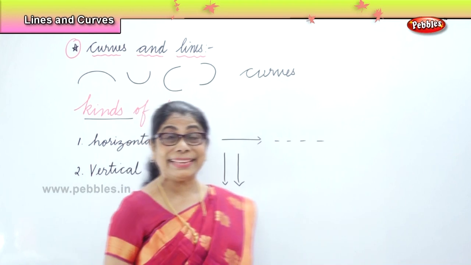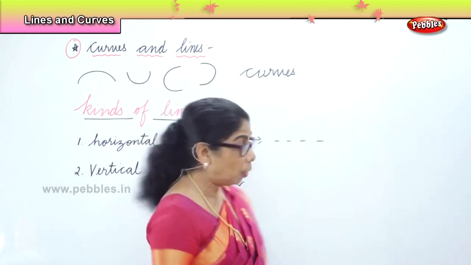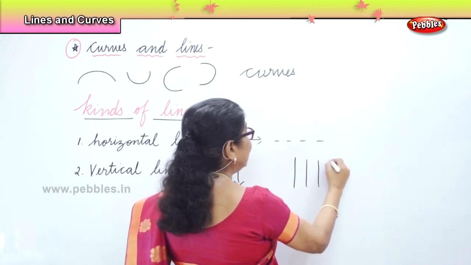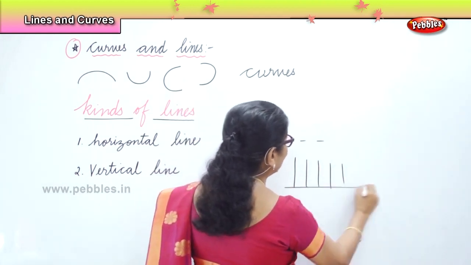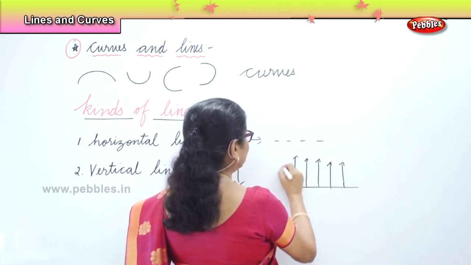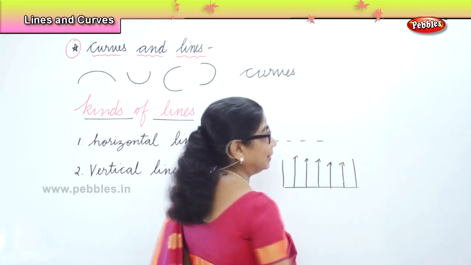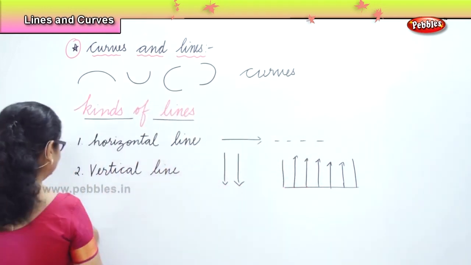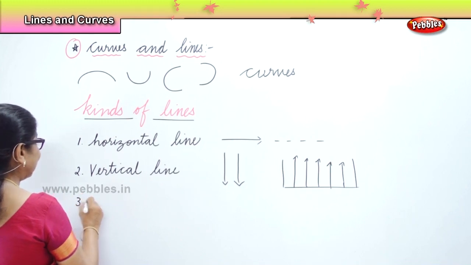Now, when you look at gates, you want to draw a gate or you want to paint a gate. You need your horizontal lines. All right? Now, that's your gate. And you need to draw lines like that. Okay? Then you have the slanting line. Next, what we need is slanting.